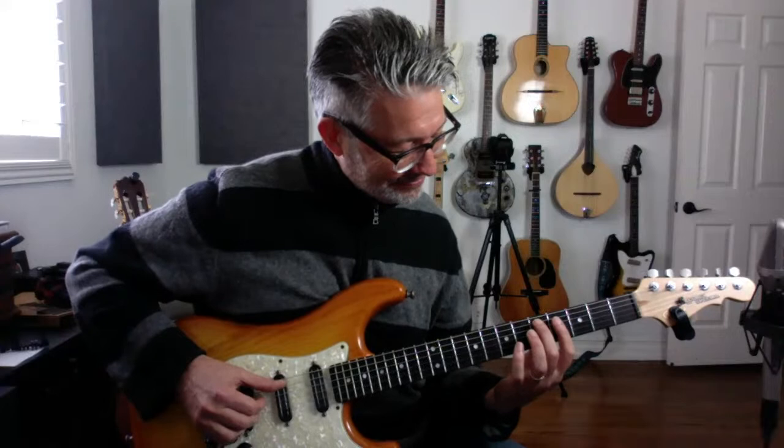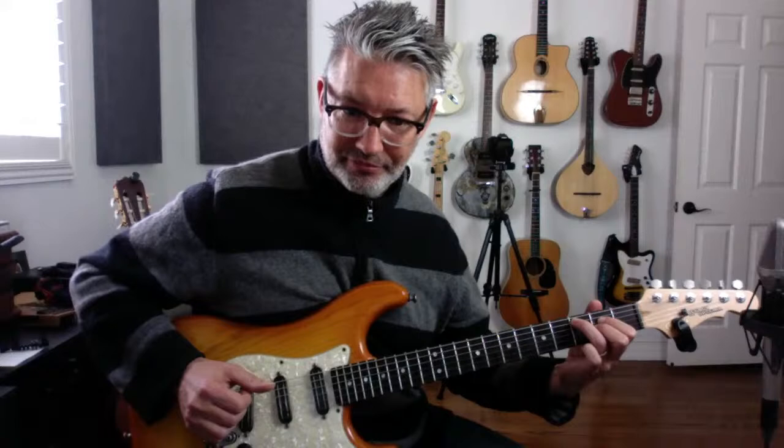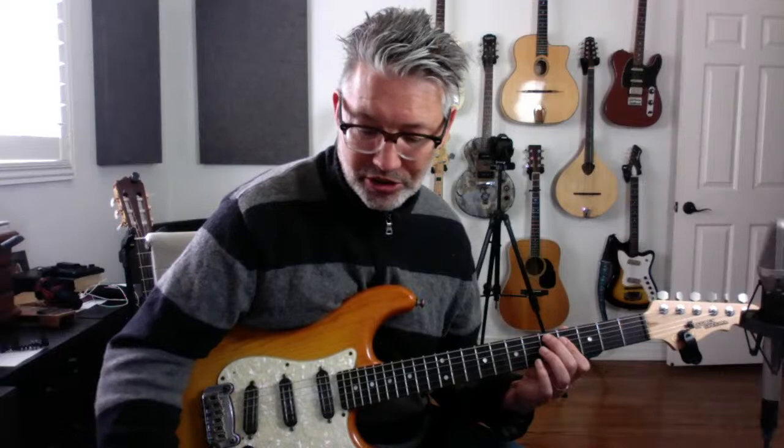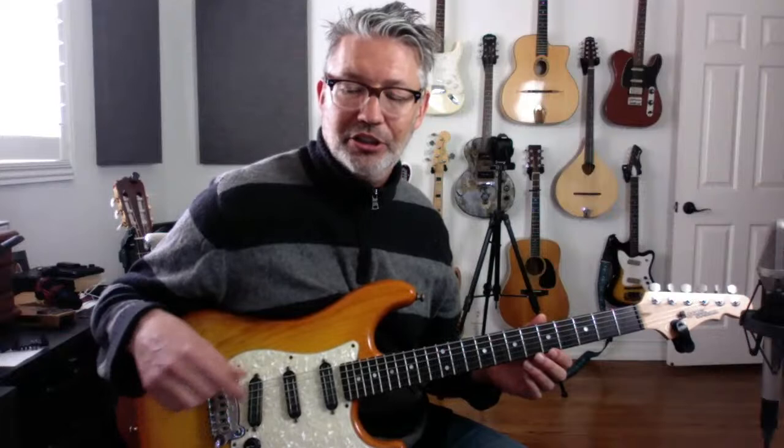But this chord I'm playing here is basically, I call it a D6. You could call it a D add 6, but basically what it also is, is a B minor with a D in the bass. So that's what I'm saying. This shape here, that D shape that I was playing, was basically X, 5-4-4, and an XX, and I would call that a D6. There's no fifth in it. You don't need to have a fifth in a sixth chord.